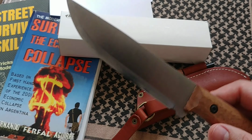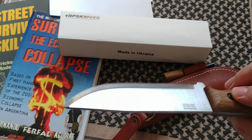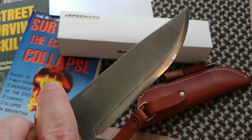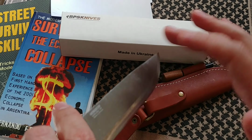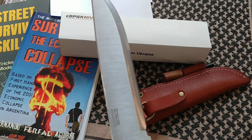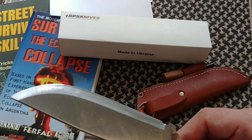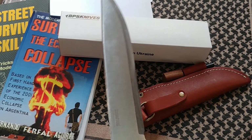I saw one knife expert complaining that it rusted. Yes, Mr. Survival Expert, carbon steel does rust. That's something you learn in survival school day 58, but just a heads up, yes, it is carbon steel. It hasn't got any epoxy coating or anything like that. So yes, it will rust, like carbon steel has always done throughout history. You just have to keep in mind to do a little bit of oiling, and if you get a little bit of rust, just clean it with some steel wool and oil or grease it a little bit.